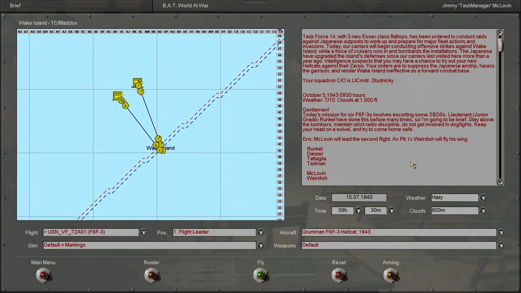So, Task Force 14, I'm reading up here in the briefing, with three new Essex-class flat tops has been ordered to conduct raids against Japanese outposts to work up and prepare for major fleet actions and invasions. Today, our carriers will begin conducting offensive strikes against Wake Island while a force of cruisers runs in and bombards the installations. The Japanese have upgraded the island's defenses since our carriers last visited here more than a year ago. Intelligence suspects that you may have a chance to try out your new Hellcats against their Zeros. Your orders are to suppress the Japanese airstrip, harass the garrison, and render Wake Island ineffective as a forward combat base. Okay, it's kind of what I was describing earlier.